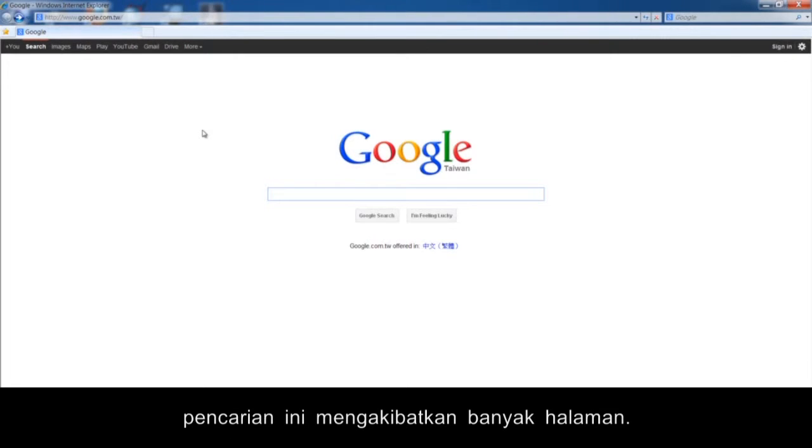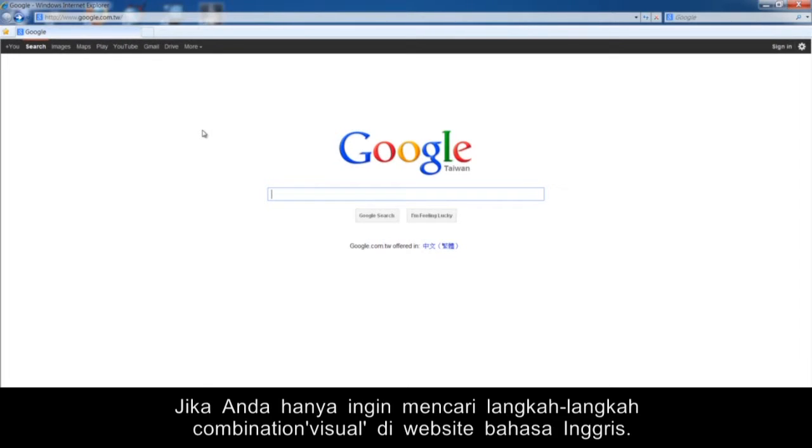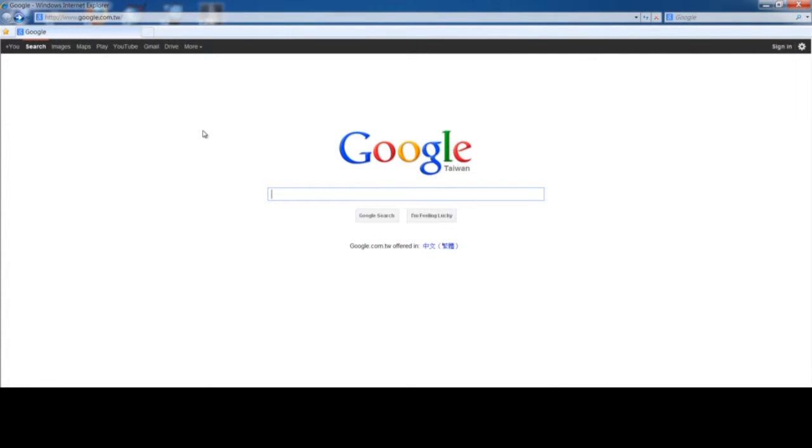This search results in a lot of pages. If you just want to search for the combination visual steps in English websites, at the right-hand side of your window, click Advanced Search.